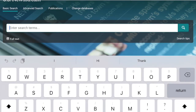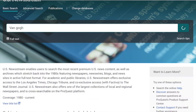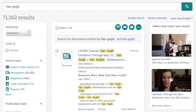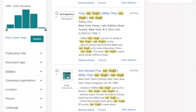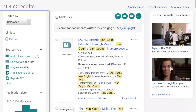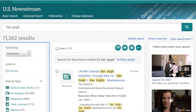I've chosen one of these databases now and I'm just going to type in my search term. Again, I'm just going to use Van Gogh, the last name. You can verify you spelled it correctly on Google before you type it in, and here you go — 71,000 articles. That's a lot, so maybe we could narrow it down. On the left side we have lots of ways of just making the search results smaller. You could pick a certain decade it was published in, a certain kind of article — maybe you just want a magazine article and not a newspaper. You can get very specific, but either way 71,000 results is kind of too much, so it's okay to just pick something short or pick something relevant.